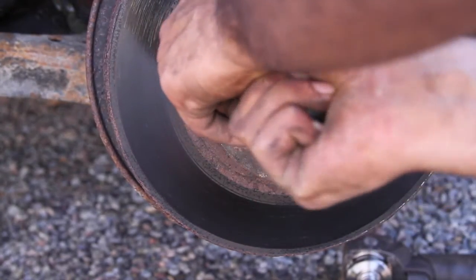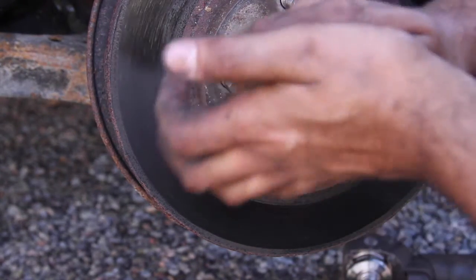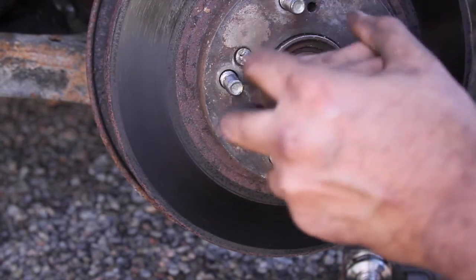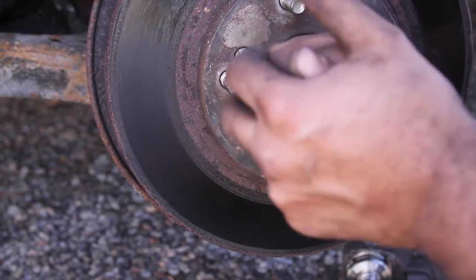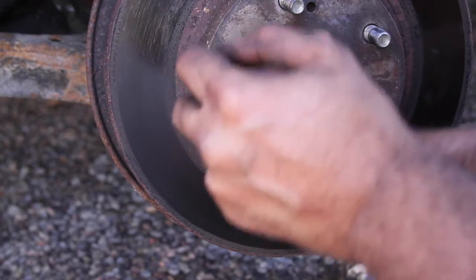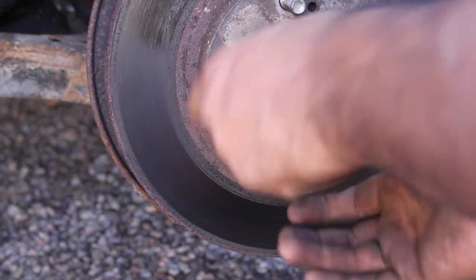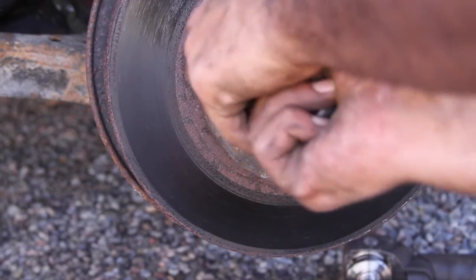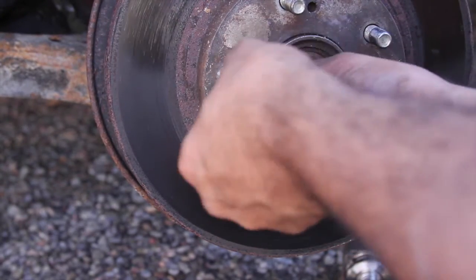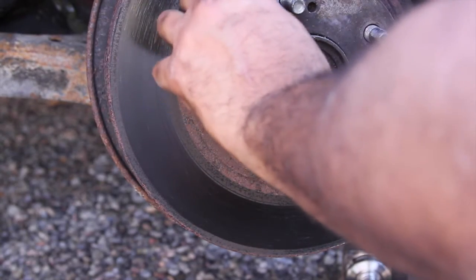I may actually not be putting this one back in because it's not coming out too easy. You don't want to round it out and not be able to get it out. That won't be good. You don't need to put them in. They're not necessary. They're for when they're putting the assembled vehicle on the factory floor. I won't be putting this one in, so you don't have to. I even put anti-seize in here, and I guess it didn't really do anything for it.